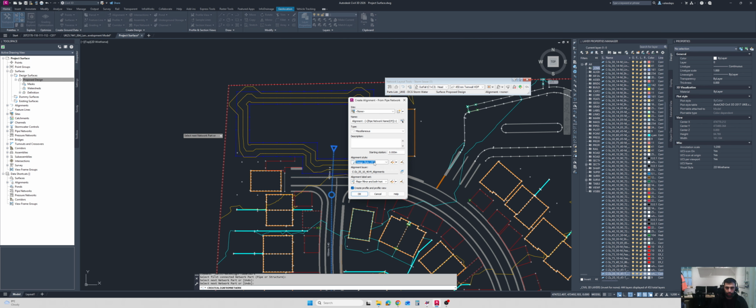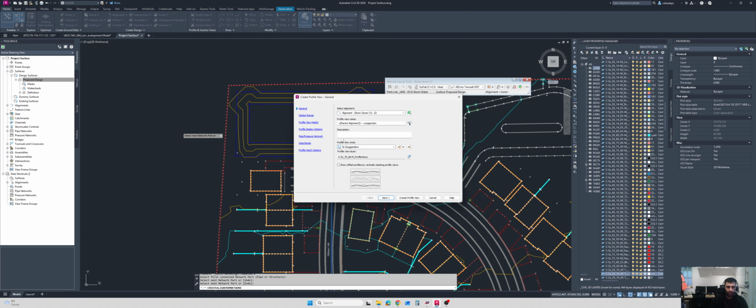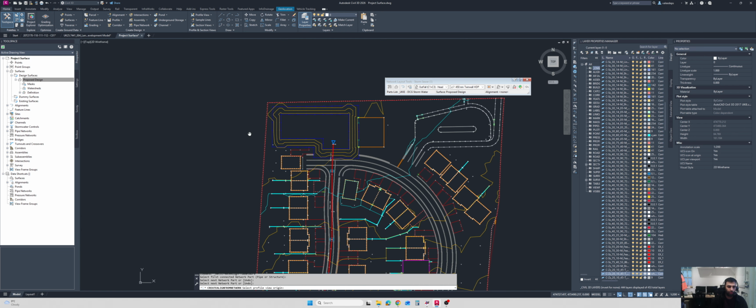First, make sure that you include the surface in the profile, and then draw in profile view. Now it will ask you some other settings. For this one you go for the natural scale, because if you exaggerate it will be a different diagram, a different profile. So I just go with the natural scale and create the profile view.